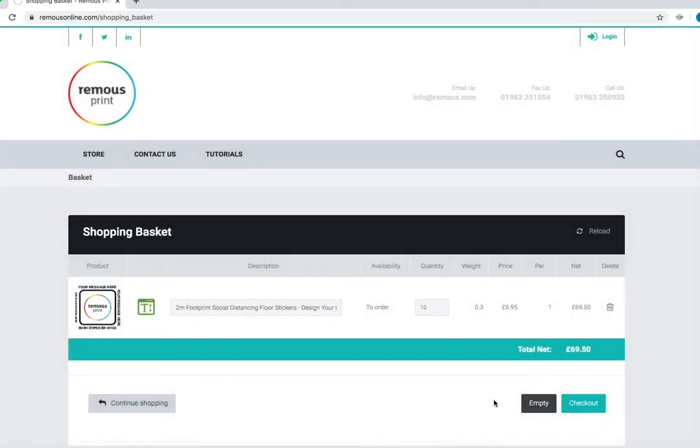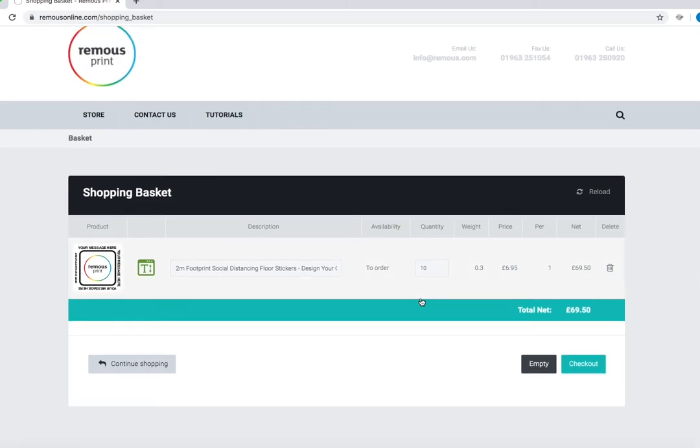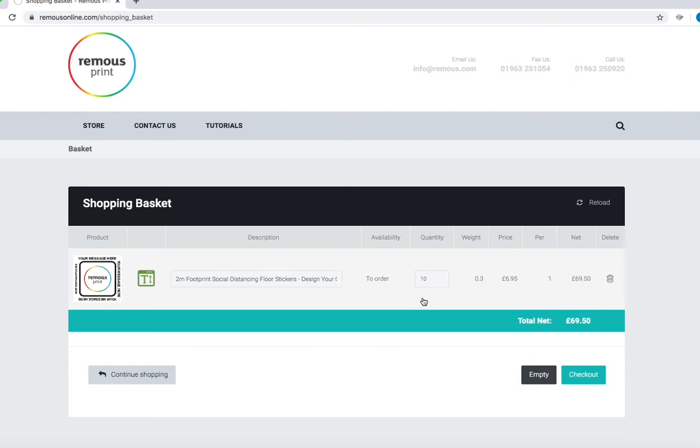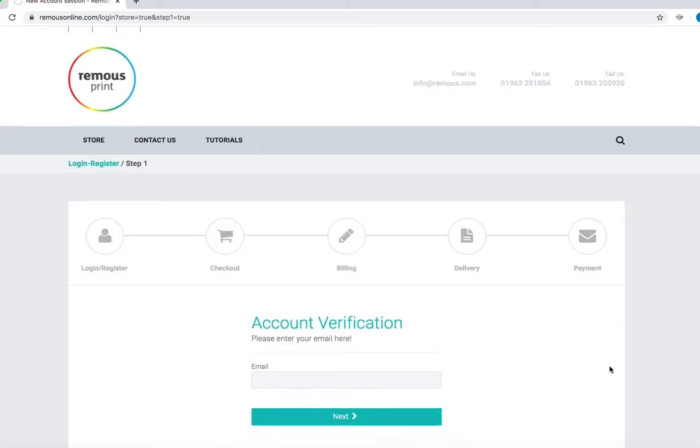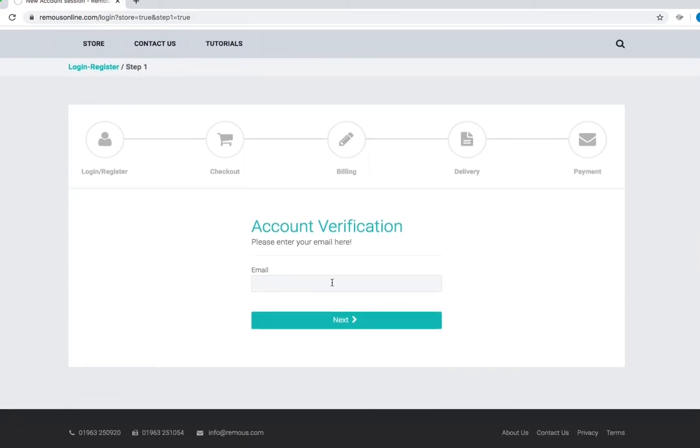And there we are. We have a very easy and simple way of helping you to produce bespoke social distancing signage for your store, your shop or business, and if you'd like to, you can check out on that one. Again, just follow the standard procedure. You don't need an account with us to carry out this transaction. We do ask you to sign up during this process though, and there you can enter in billing and delivery information and make your payment.